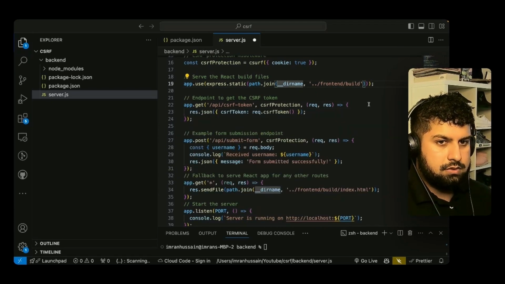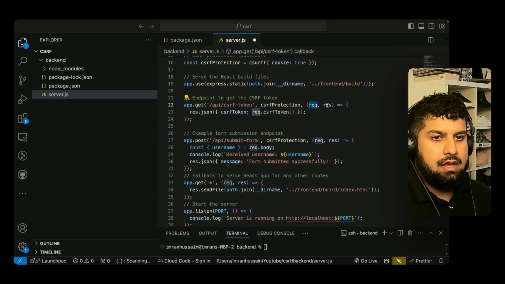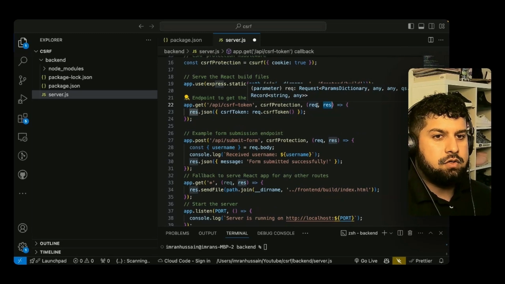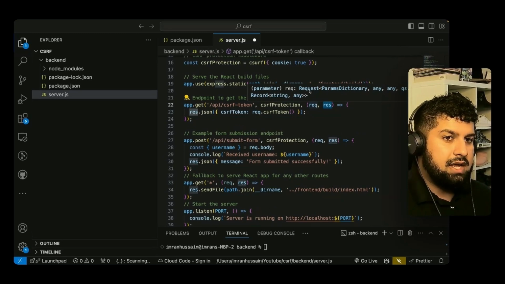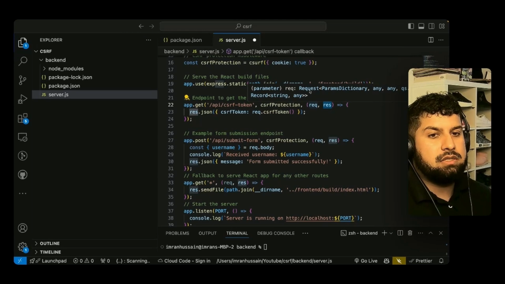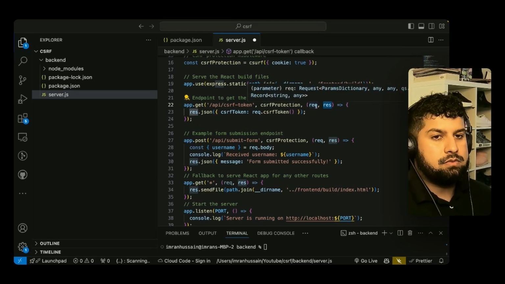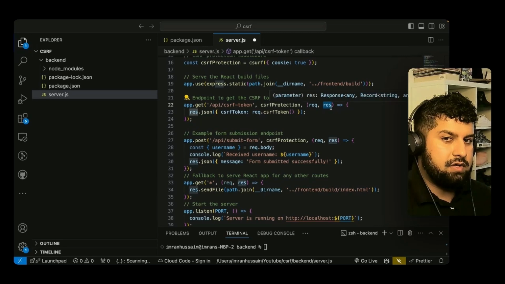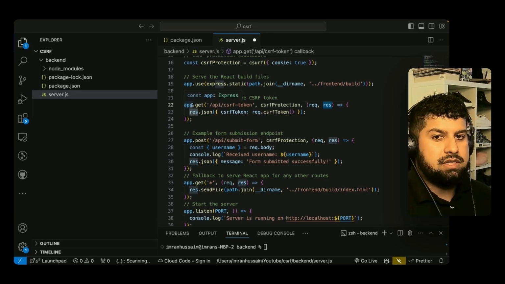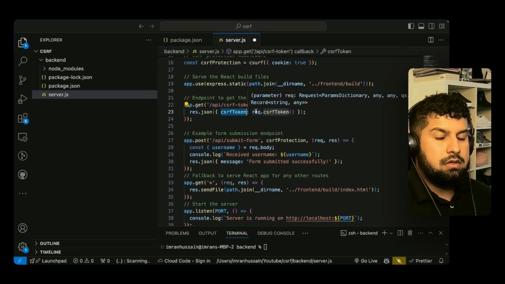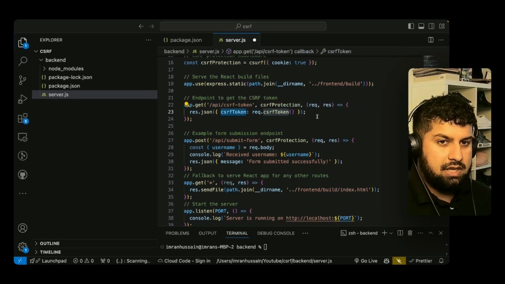So what we want to do is close this down. We get the request and response. Again, if you're using TypeScript, you can see here, this is the request type. And then what the CSRF package does is it extends the type for us. So that's essentially what we looked at earlier. And then we have a response. So in our case, we make the API call, we get a response.json of csrfToken equal to req.csrfToken(), like that.